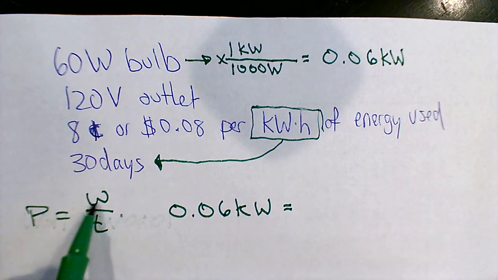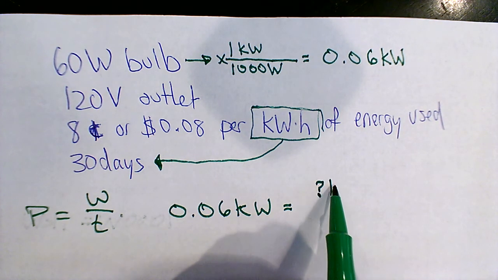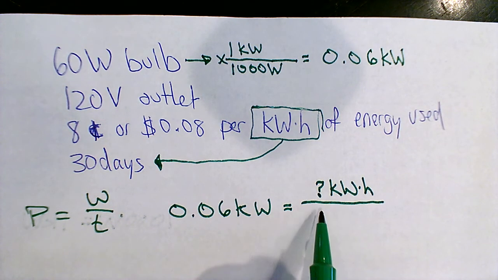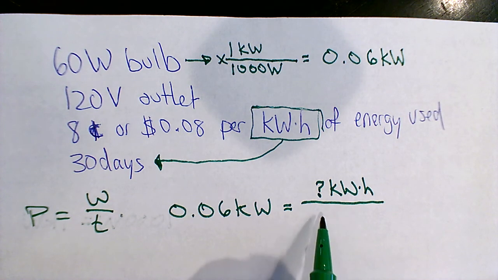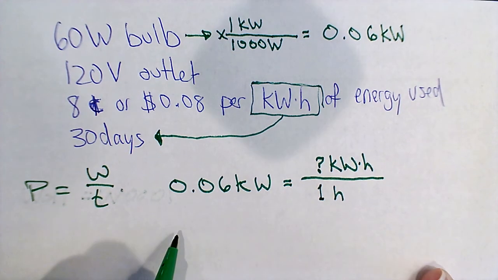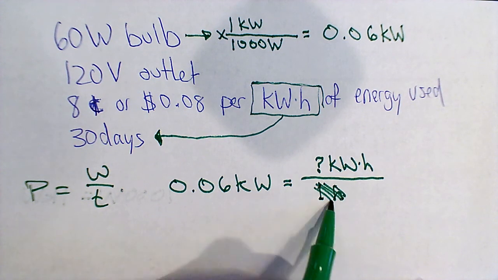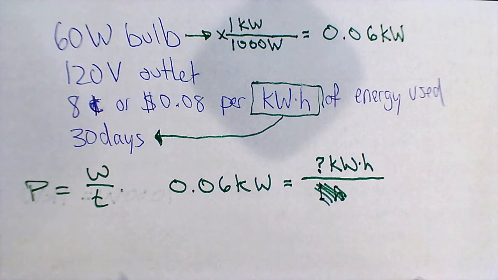The work is the energy that is converted, so that is what I don't know: question mark kilowatt hours over time. We could do this a couple ways. I'm going to follow the standard that we usually calculate for 1 hour. In 1 hour of time, let's do it the easier way. Let's figure out how many hours would be in a whole month, and then we can figure out directly how many kilowatt hours.